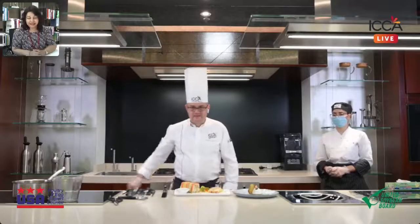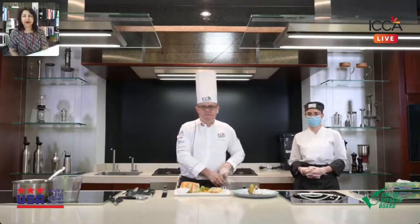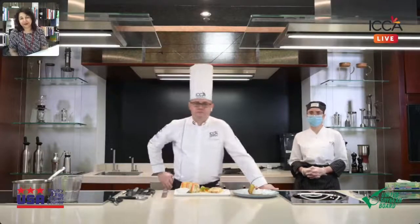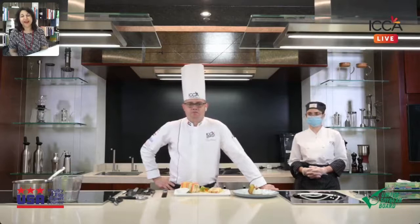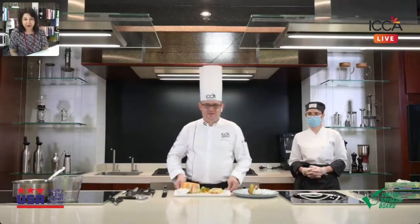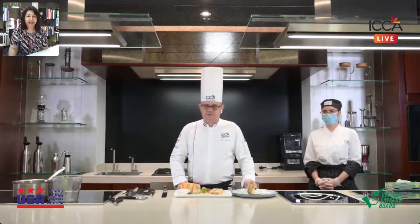So this is a nutrition-based question. Why is chicken a preferred meat for health reasons? Everyone seems to have got it correct. Low cholesterol and a high protein content. Yes, and a very good meat for a diet. And the way it was shown today, just poached and baked in the oven, is a very healthy option.